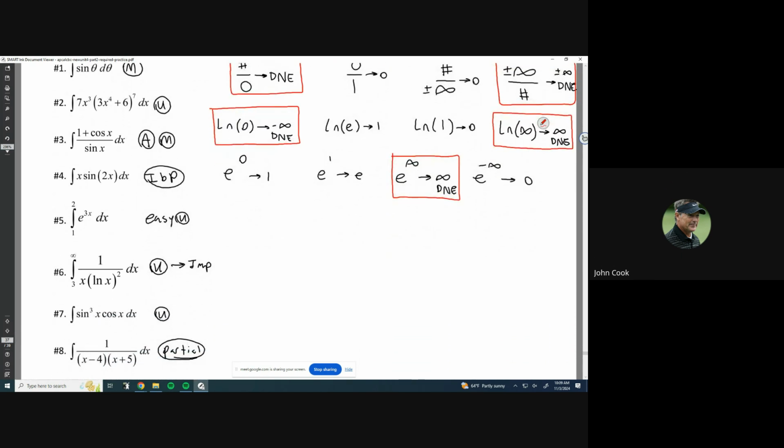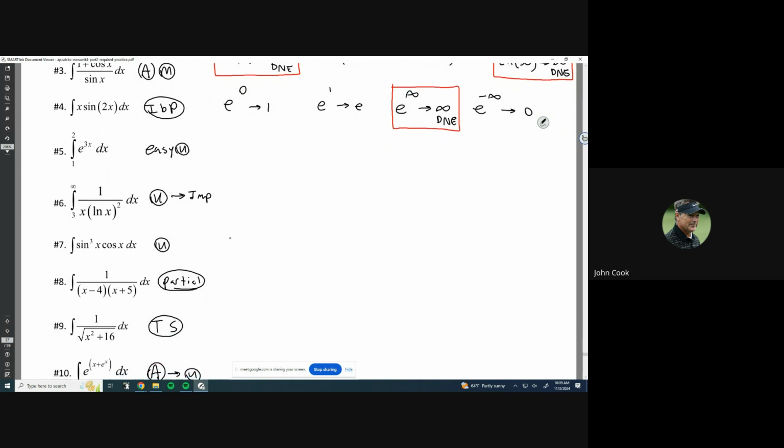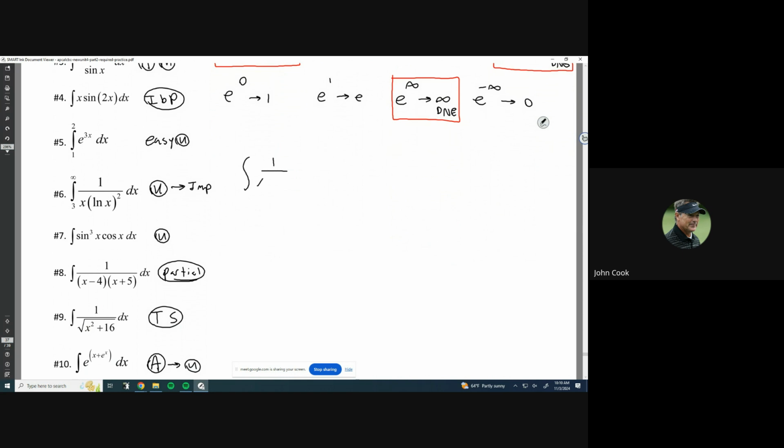Okay, so anyways, starting off with our first improper integral problem, number 6. When we did the antiderivative for this thing, we ended up with the following. The indefinite integral of 1 over x times natural log of x squared dx becomes -1 over the natural log of x plus our constant c. But if I were to apply a definite integral, it's a little bit different. So let's keep this in mind. Let's remember that this is what the antiderivative is. So let's evaluate this improper integral.